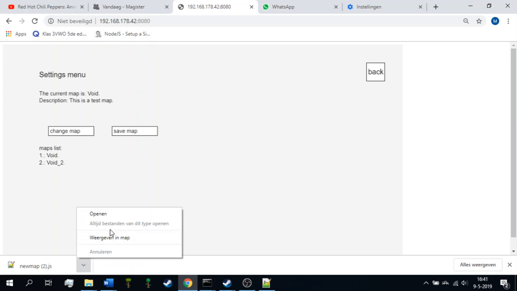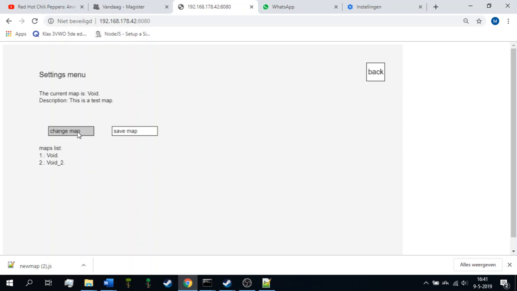It just gives you a JavaScript file, and there is all the data needed for the map to be represented. All the overlays in five, I think, very large arrays.